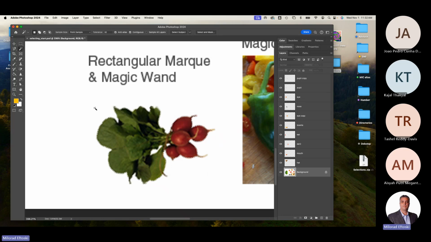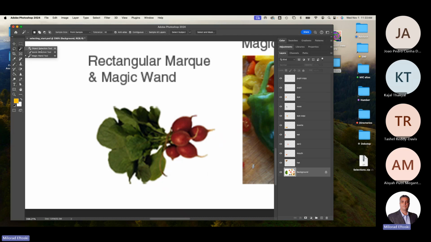But now, there's a new tool that I'm going to show you. So far I covered all the tools, by the way. We did the rectangular, marquee, elliptical. We did all the lasso, polygonal, magnetic. We did all that. We did the magic wand. We did the quick selection tool just now with the mushroom and the hat. And now I saved the best for last. This one's a game changer.